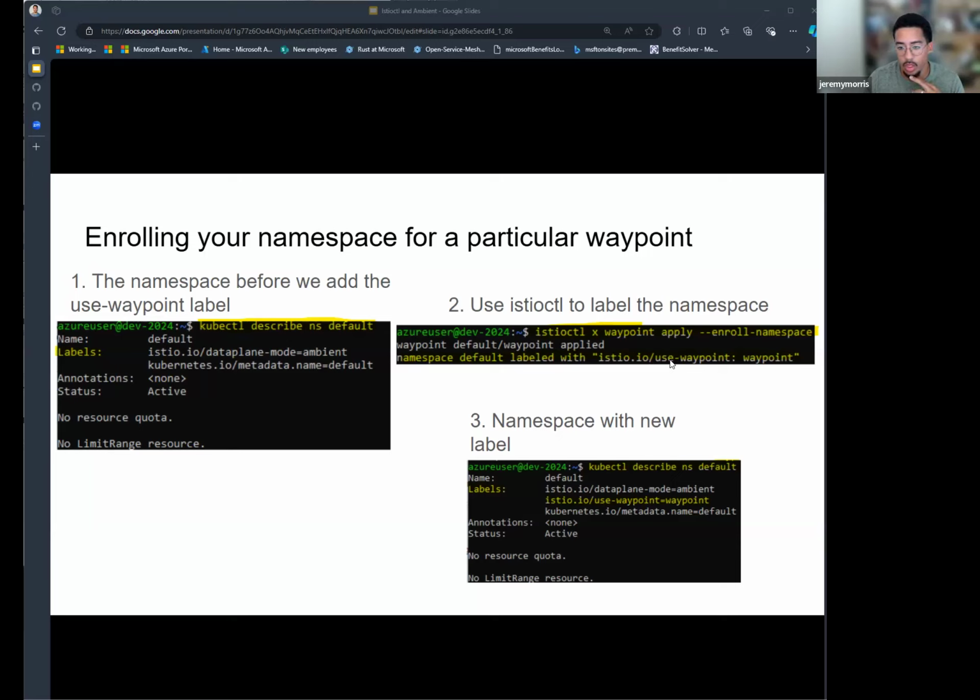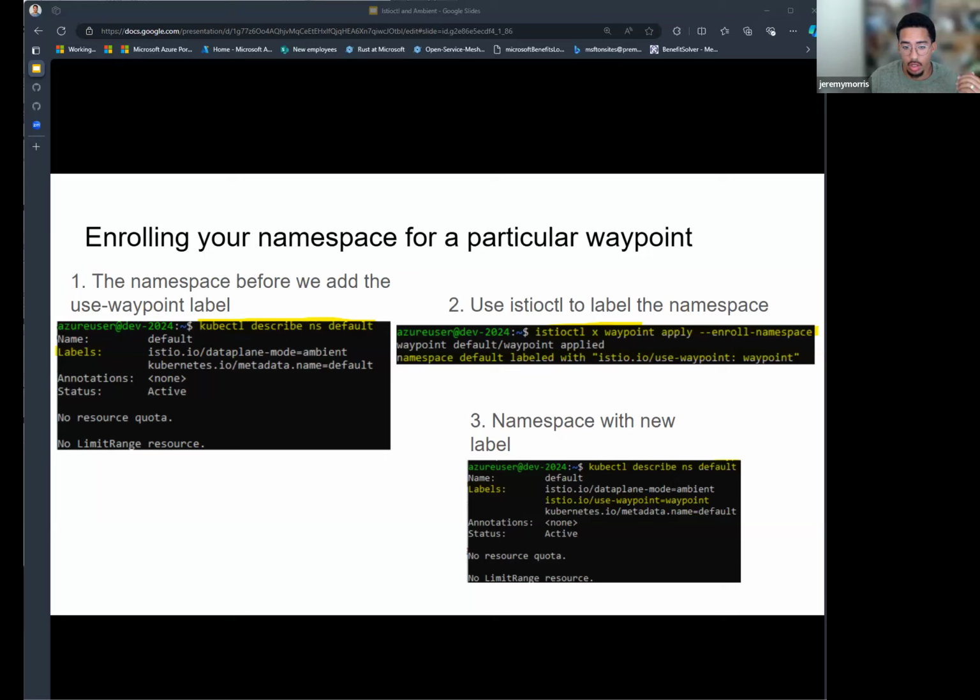And as you see, it tells us that the label use waypoint is added. We can confirm that by looking at the namespace itself, and you'll see now that the label has been included in that list of labels in the metadata there. So now that's how you enroll a waypoint for a particular namespace.